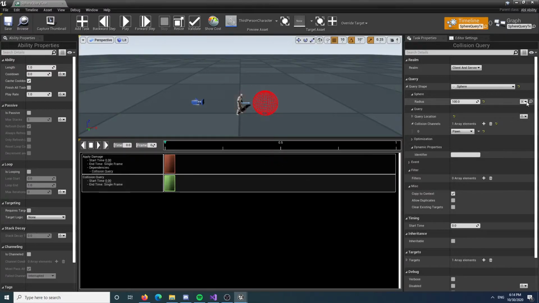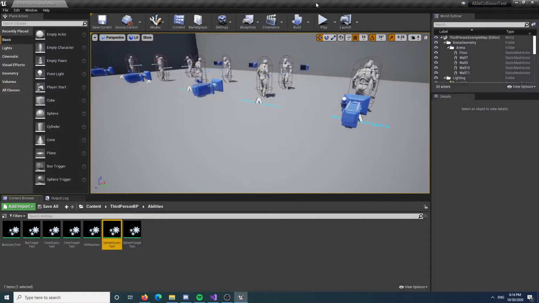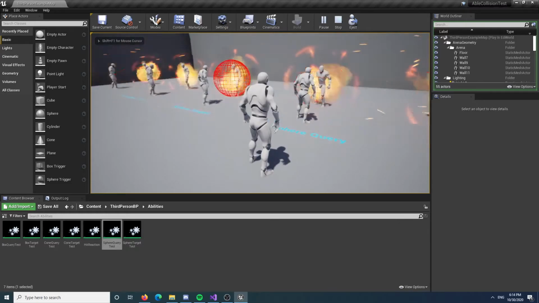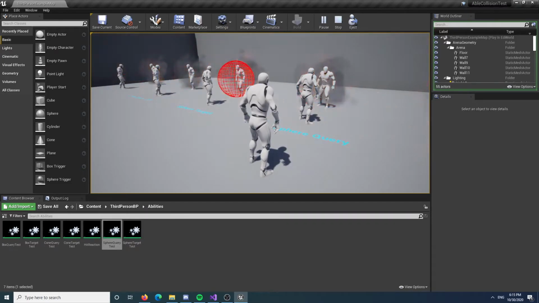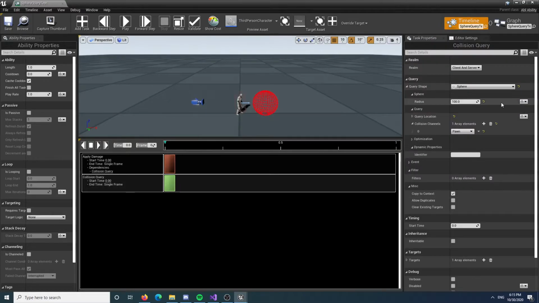Now, if I want to remove that function after I've done it, I just don't like it or whatever, I just want to get rid of it, remove the binding, it's gone from the graph, and everything works as expected. So now if I actually go back and run this little guy in front of me, he's going to have the same size query every single time. It's just going to be that 100. So that's probably been the biggest change with Able.